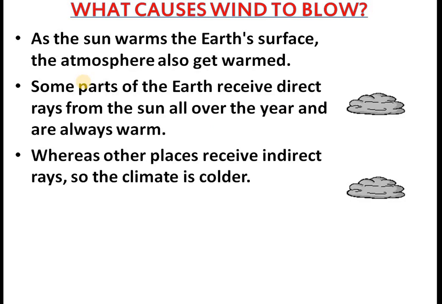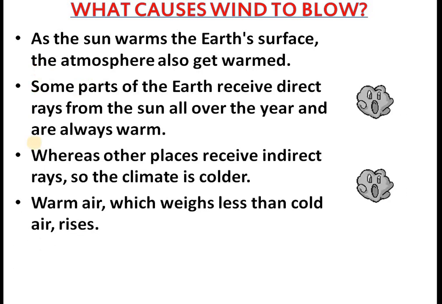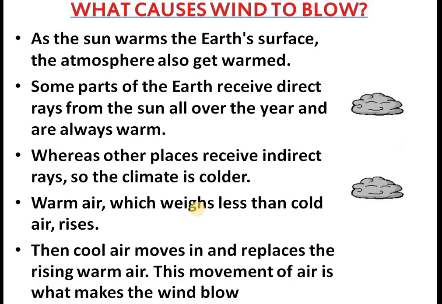At a certain point they fall vertically, and at another point they fall at an incline. Obviously this leads to a difference in temperature. Wherever the temperature is high, the air rises up. Then from colder places, the air blows into the warmer place. At a warm place, the pressure is low. At a cold place, the pressure is high.